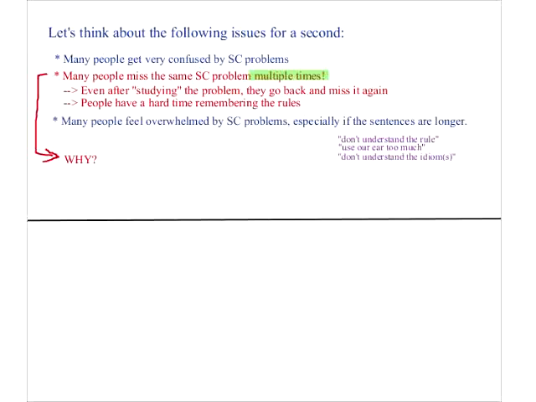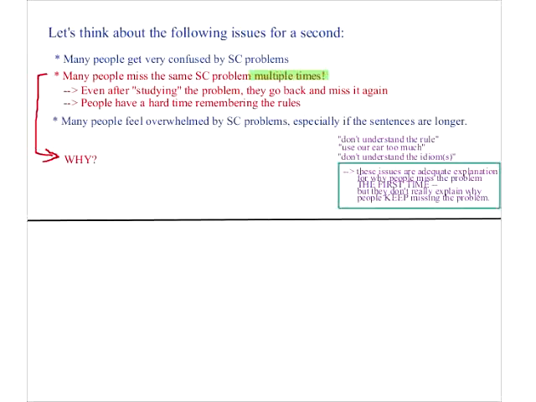But the claim I'm going to make about these issues is that they are adequate explanation for why people miss the problem the first time. But they don't really explain why people keep missing the problem. Because I know a lot of you guys are very, very good about studying all these different aspects of the problem, and you post the problems on the forum, and you're very thorough about the whole thing. So it's not really just these things. So in order to get at this, I'm going to use an analogy.